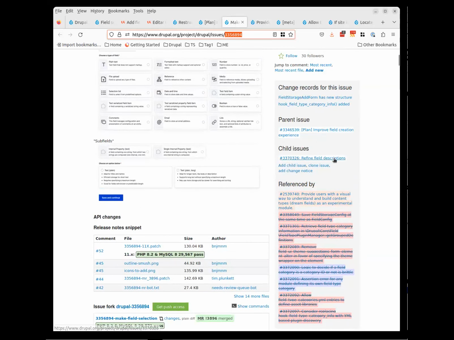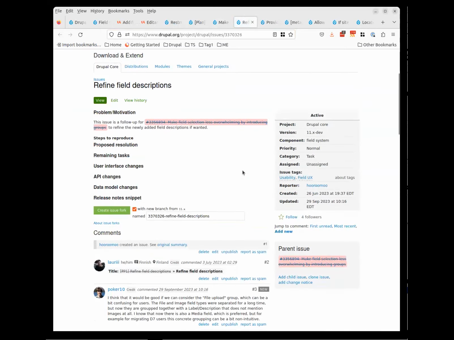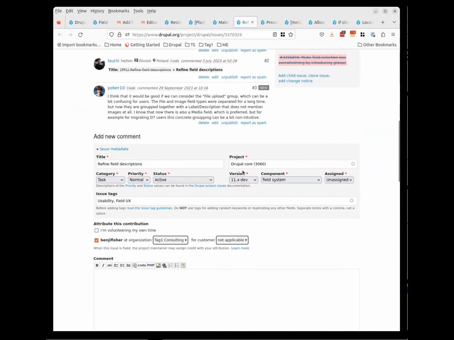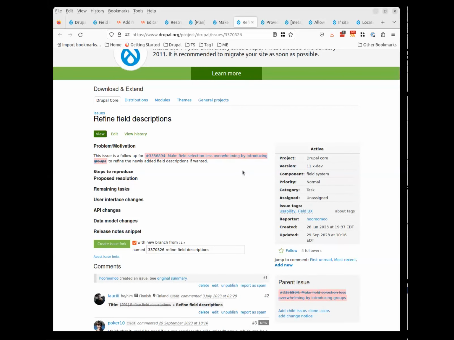Pasted the refined field descriptions link. So this one, 3370326, to refine field descriptions. I don't see any activity there.